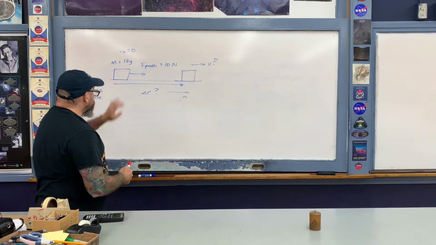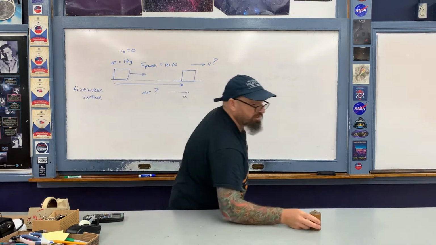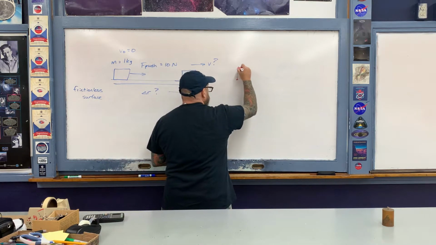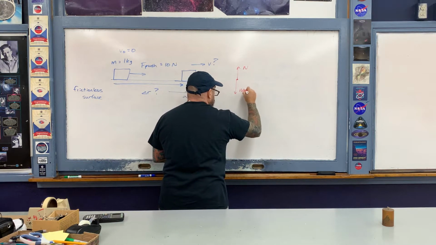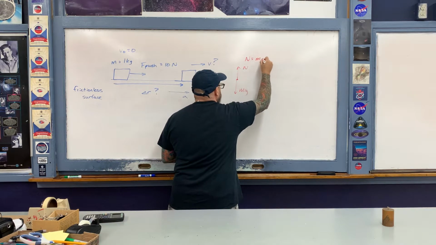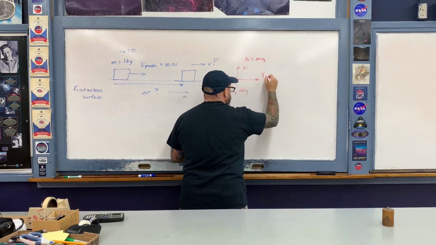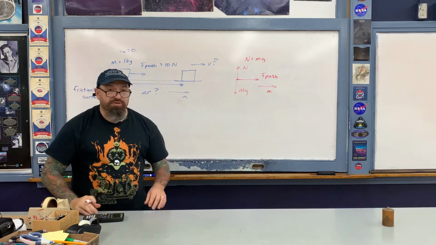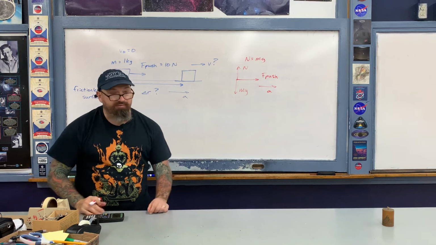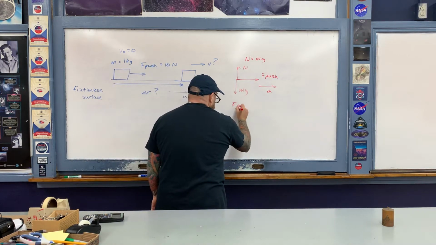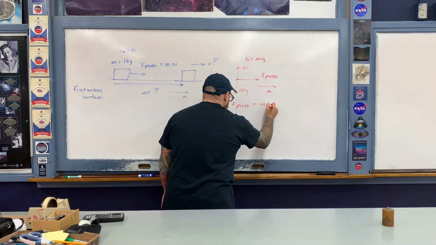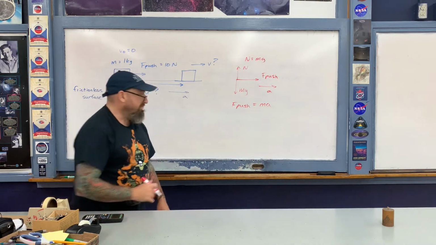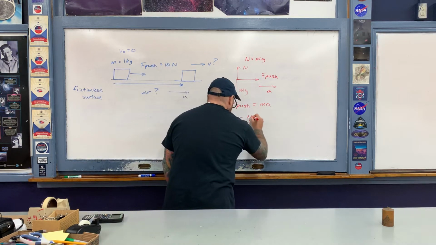So if we look at the forces that are exerted upon the object and we ignore friction when we do this, there are only 3 forces acting. We have, first of all, vertically, the normal force and the object's weight canceling each other out. And then horizontally, we have my F push to the right-hand side in the same direction as the acceleration. So if I add up the forces horizontally, we only have 1 force, and that's F push. So then therefore, F push is equal to the net force. F push is equal to ma. So it's 10 newtons divided by 1 kilogram for the mass. This then gives us the acceleration a as 10 meters per second squared.